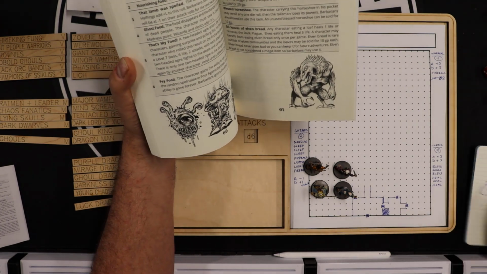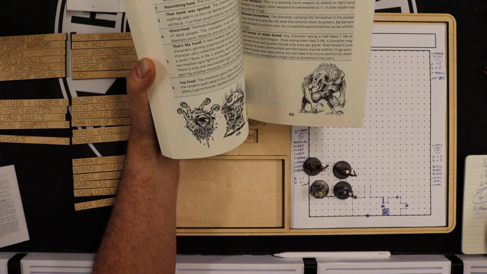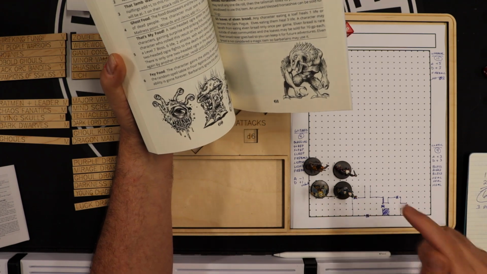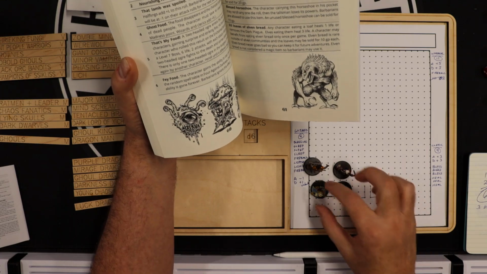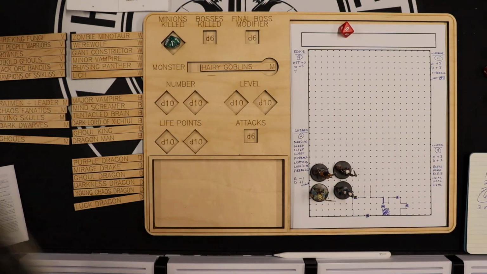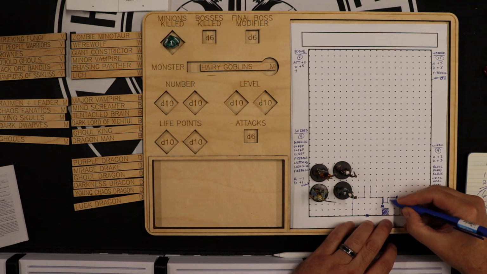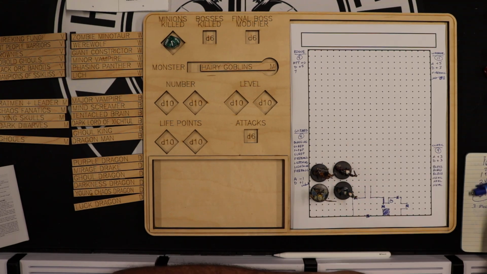3 stakes, 3 blessed stakes. So I'm going to give 1 each to the barbarian, the rogue, and the cleric, not the priest. All right, that was fun. Let's keep going. That was this room, and this was a minion. And let's go through this side door right here.